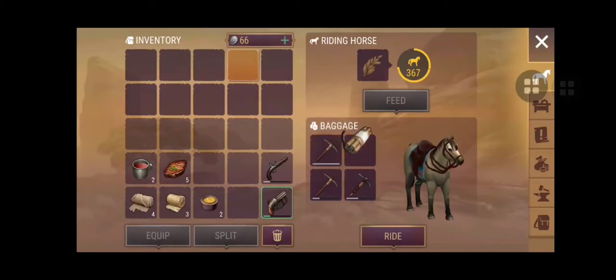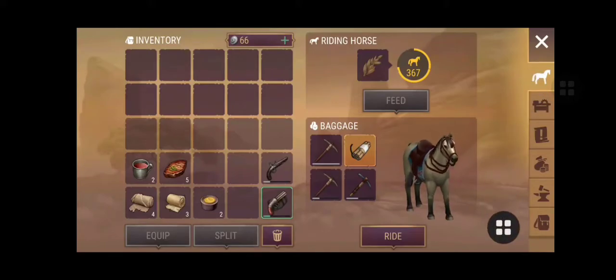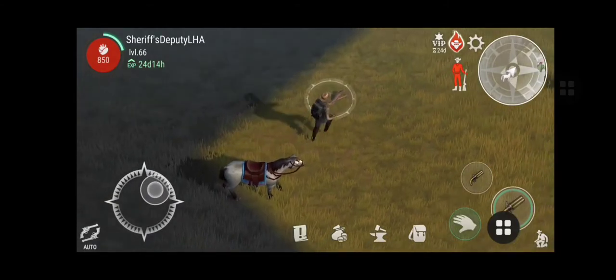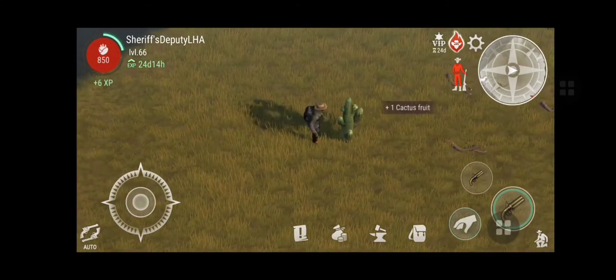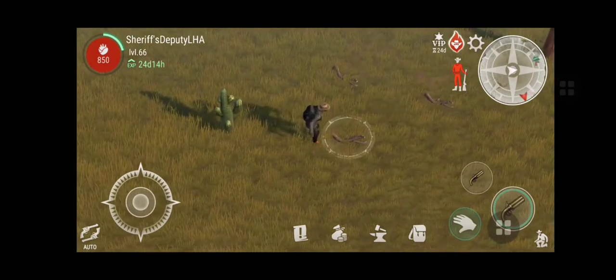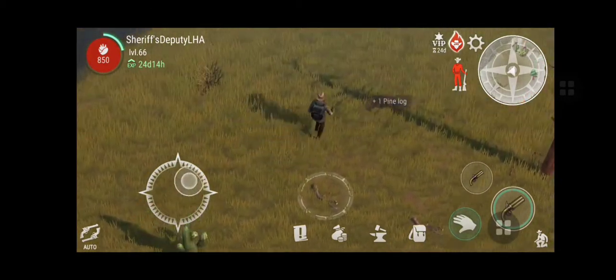Since we're using that auto search feature, just kind of killing everything on sight first, removing all of our crafting tools, and we're going to see how much of that we can make on our own.